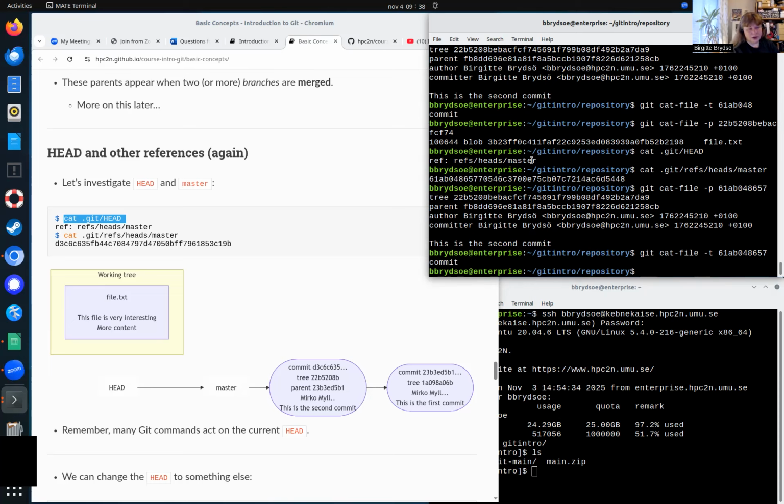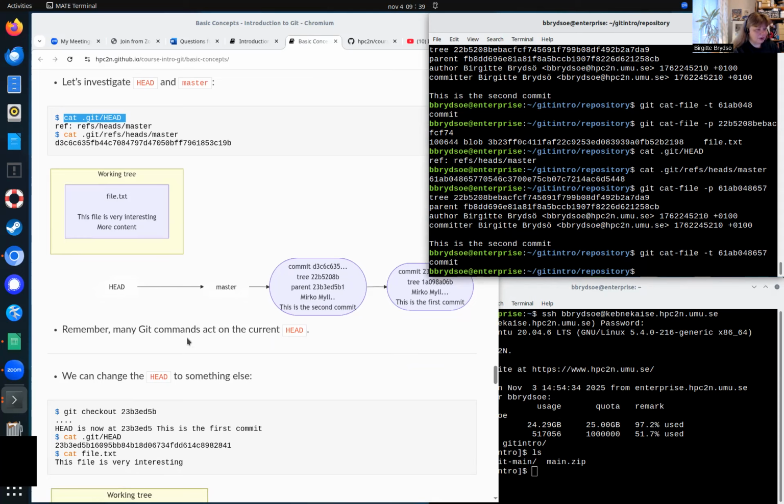So the head pointer is indeed pointing to the tip of the master branch, that is to the newest commit. So this is the working tree. What is inside of it? The file with the content. The head points to master, points to the second commit, points to the first commit.